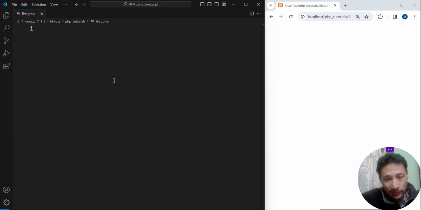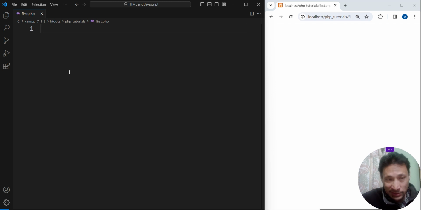What we have to remember is where to store the PHP file. We will be storing the PHP file within the htdocs folder of XAMPP.